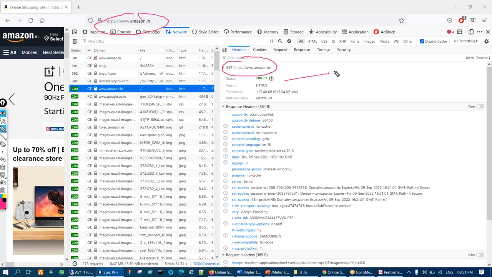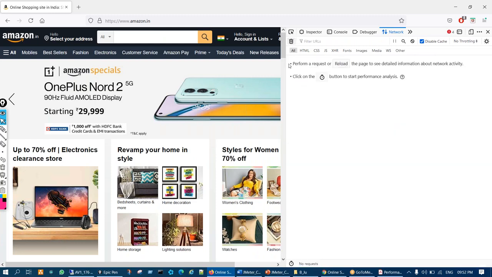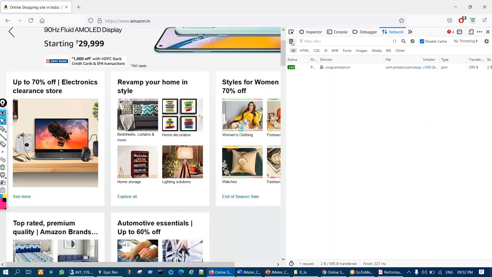So it goes as a request, right? And in return, the server sends us the response. We'll talk about all these things, do not worry. First let us understand. So any action you do, let me clear this. Now let us say I will click somewhere on this tab or whatever. I'll clear some stuff here.